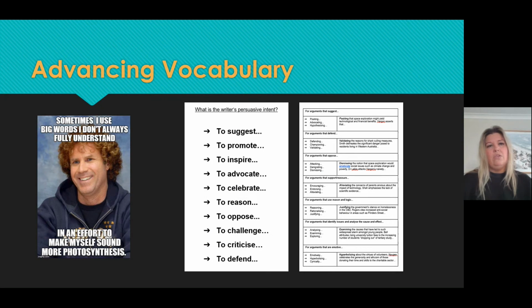Finally, you must advance your vocabulary. Once you have learned all of the language strategies and their effect words, you also need words to describe things like persuasive intent and tone. Please go out and create yourself a glossary. You cannot sound repetitive. You cannot use the word bolsters 15 times to describe how the argument is being constructed.